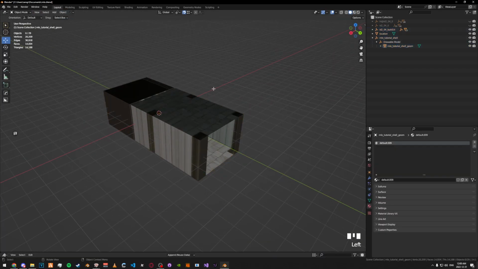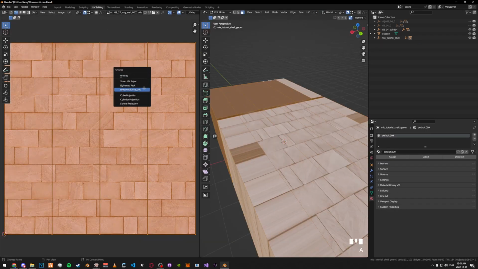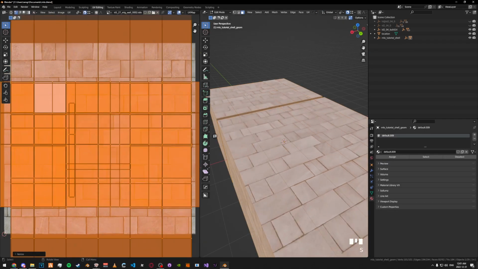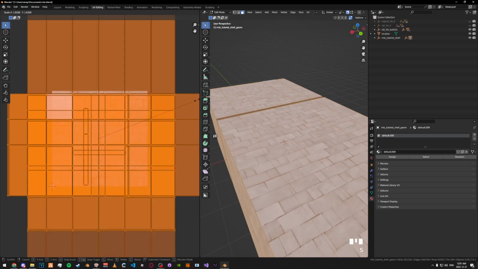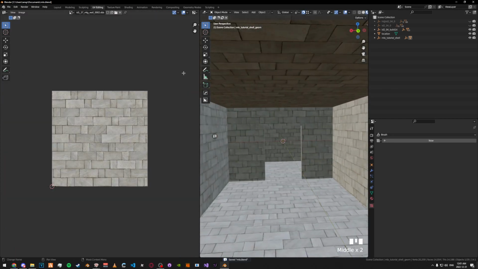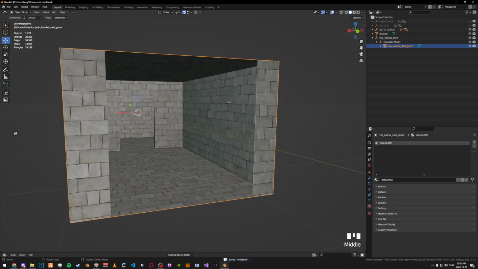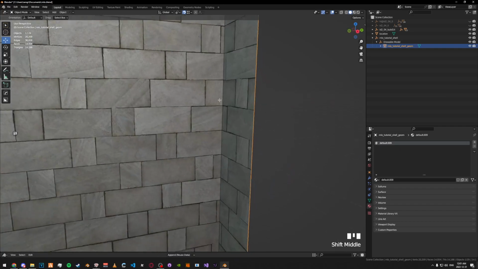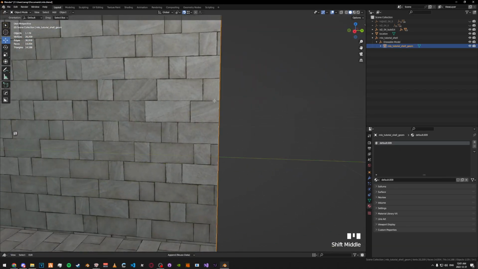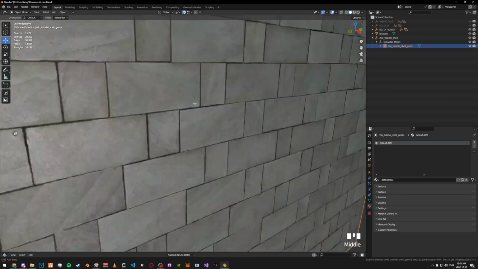Of course, any material works as long as it's DDS format and the proper resolution. Something like this will work for now, as it's not supposed to be like a... Actually, I've just realized this needs to be... No, it doesn't.